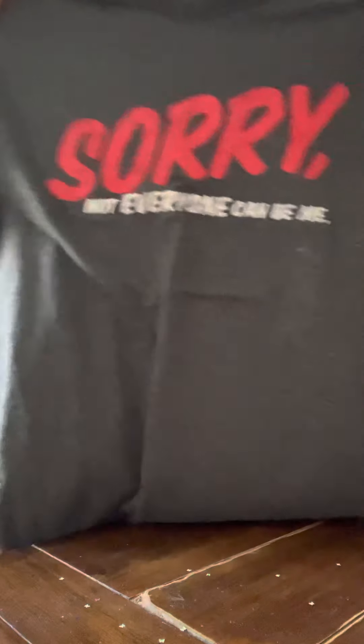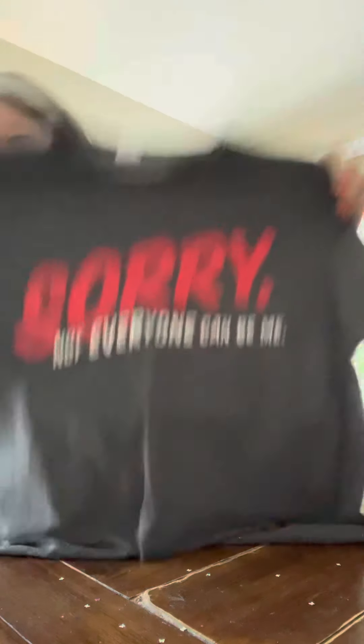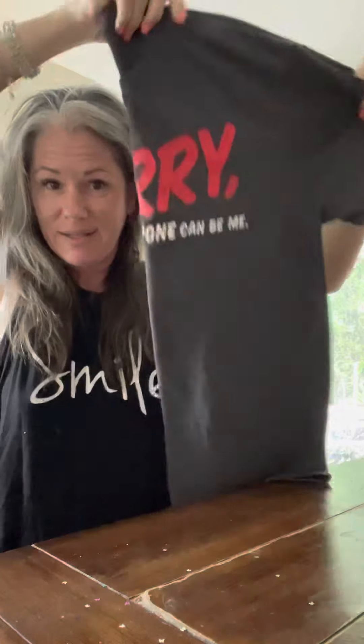I found this shirt and I love it, but I'm not a fan of t-shirts. I had to have it because I'm just me, but I'm going to un-t-shirt it. I kind of like to cut the neck out and cut the arms off — it makes it a little off the shoulder and more my style.